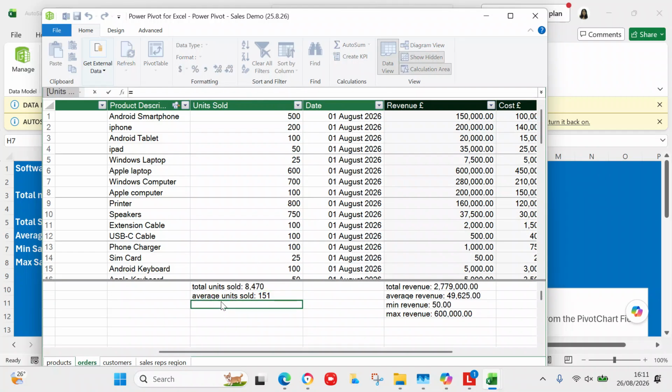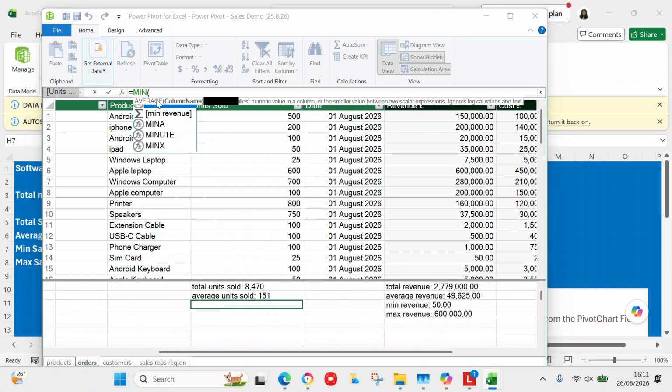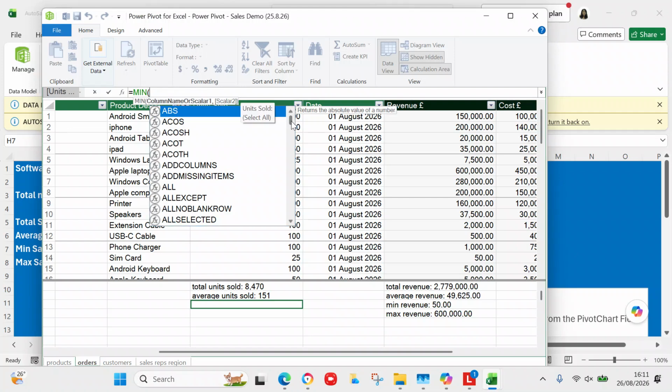And we want to find out the minimum units sold. And then that's going to be under orders, units sold as well.